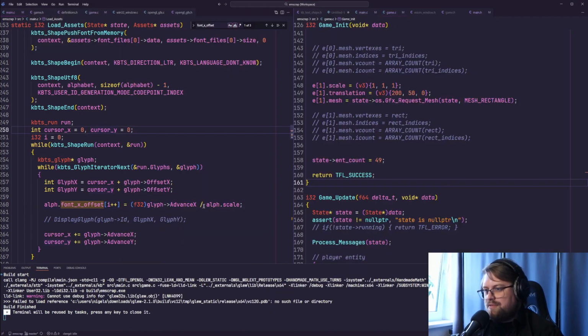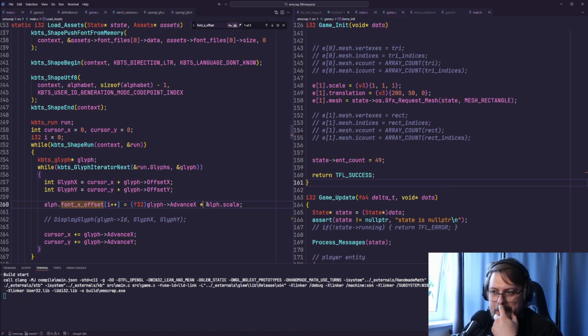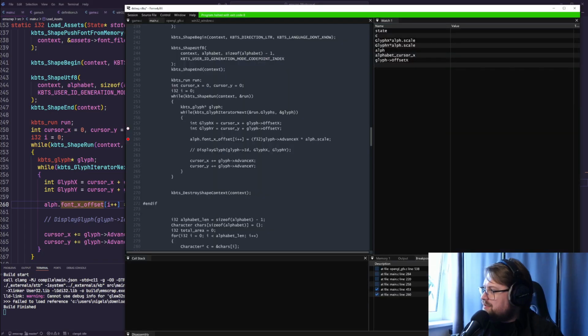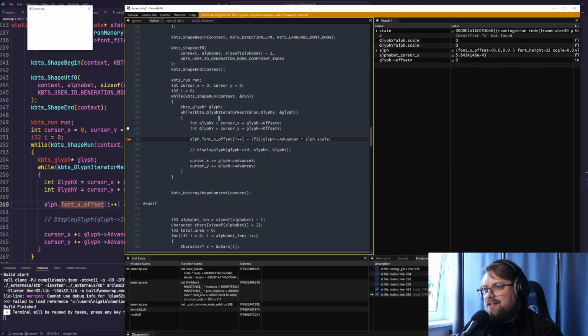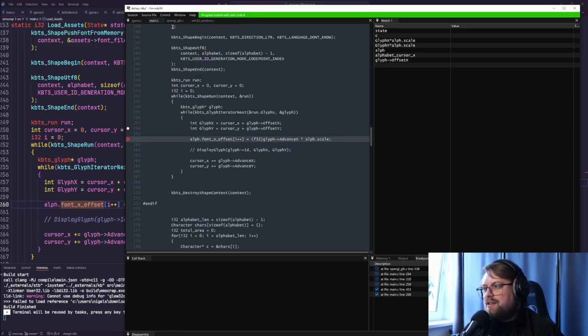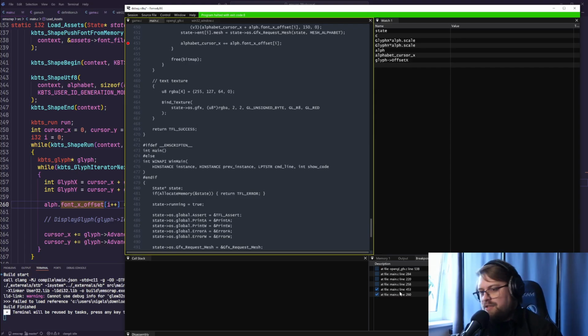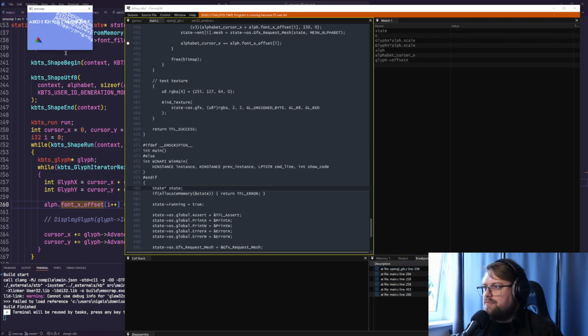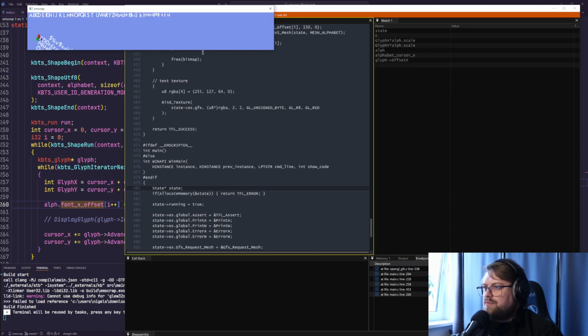Multiplied, I guess, not divide. That would have been funny to see how that would work out. Yeah. 15, 14, 15. That looks about what I would expect. So then we draw it.